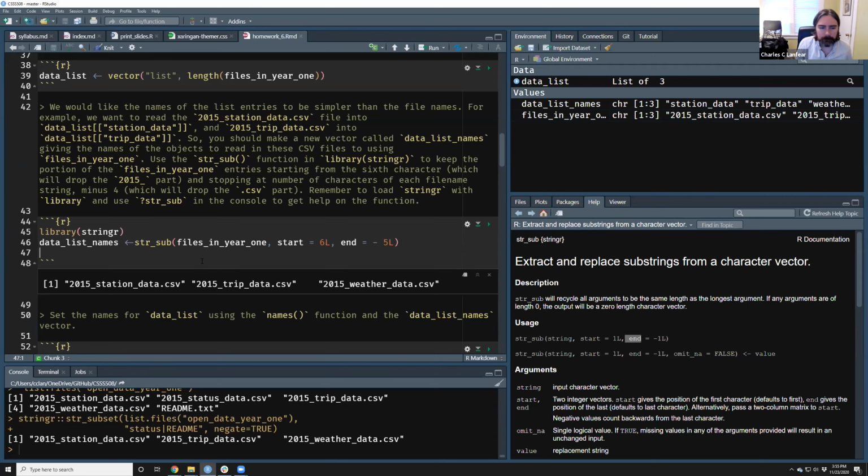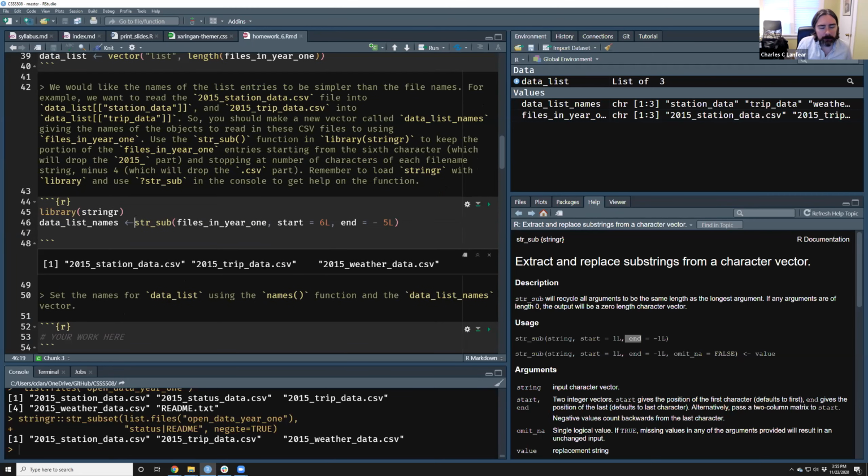Hopefully. Okay. So another thing that we could do, if people ask, I'm going to do it. We could do this with regular expressions instead, which is what we're going to do on Wednesday. So instead of saying begin with the 6th character and end with the 5th, we could instead do this. I could say, let's make data list names equal to string remove and cut out the things I don't want. I'm not asking people to fill this one in because I have no expectation anyone knows how to do this.